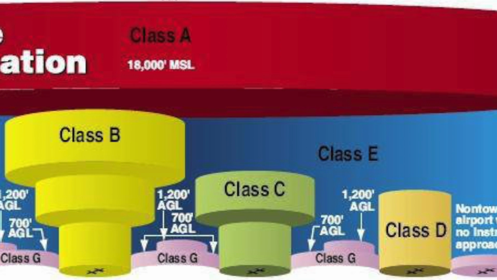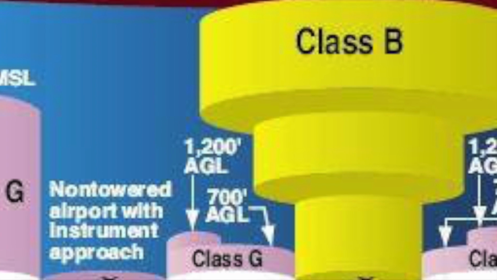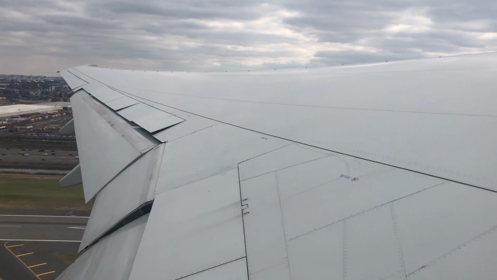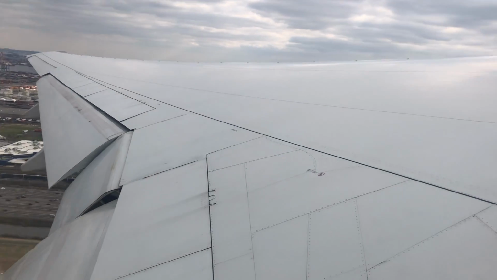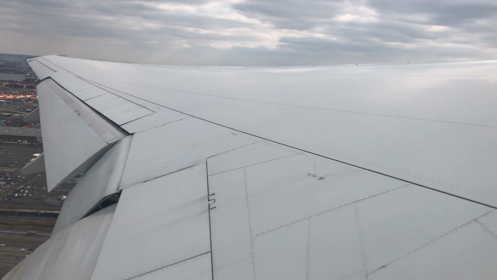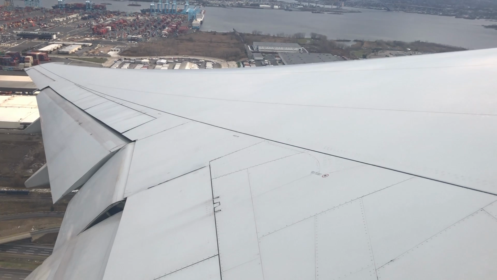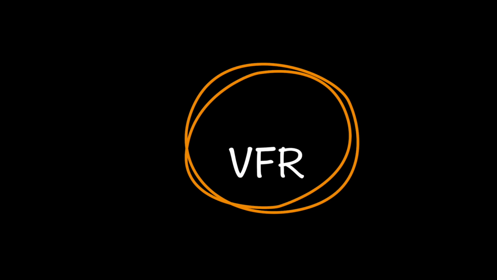Now we have talked about controlled airspace. There is also uncontrolled airspace, like Class G airspace. Uncontrolled airspace, or Class G airspace, is the portion of the airspace that has not been designated as Class A, B, C, D, or E. It is therefore designated uncontrolled airspace. Class G airspace extends from the surface to the base of the overlying Class E airspace. Although ATC has no authority or responsibility to control air traffic, pilots should remember that visual flight rules, or VFR, minimums apply to Class G airspace.